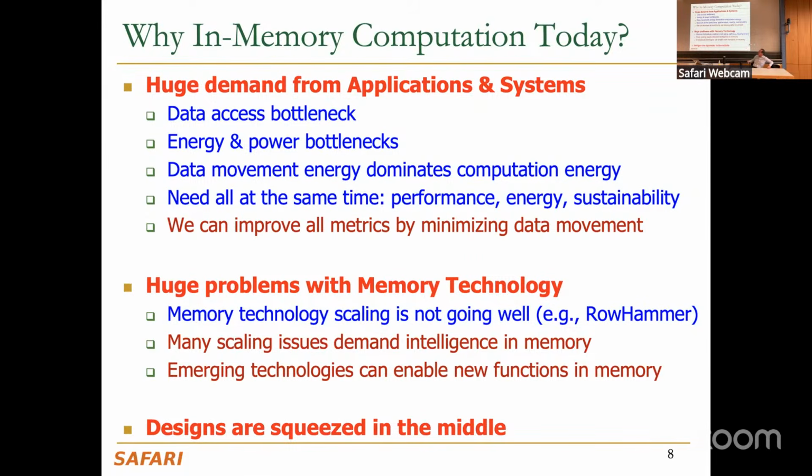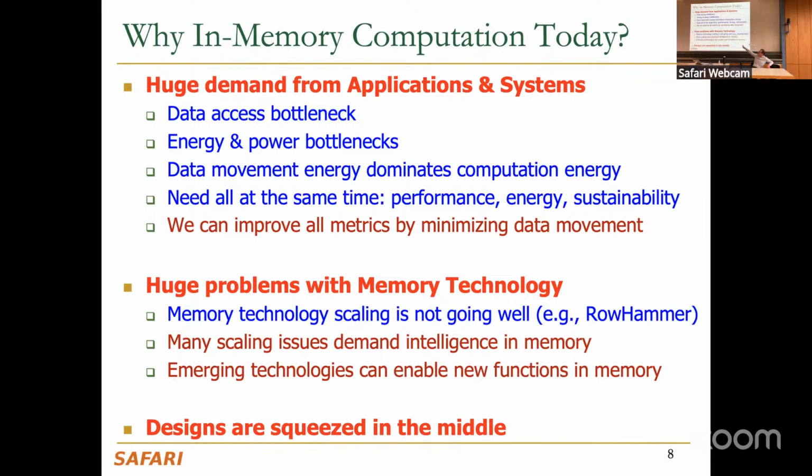Essentially, jokes aside, we want to actually improve all of these metrics today. And some of these metrics didn't even exist in the 1960s. Energy, for example. People didn't think about energy. Power, they thought about how to power this huge computer, but energy was not a big concern. Today, energy is a huge concern. At that time, cost and performance were the biggest concerns. Today, we have energy, we have sustainability, for good reason.